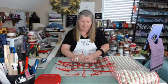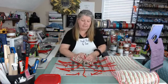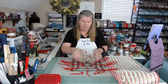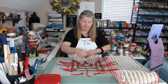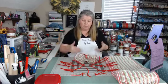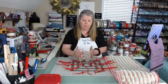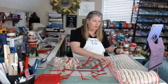Alright, so I start on the top. We're just going to take it and place it in here. And then we're going to twist. I twist it 3 times. You can twist however many you want. And then you're going to make sure your ruffles look like a little flower petal. And then when we put the others on, they'll put up next to them and it'll push it up. So it'll look nice and full. And that's what we want.